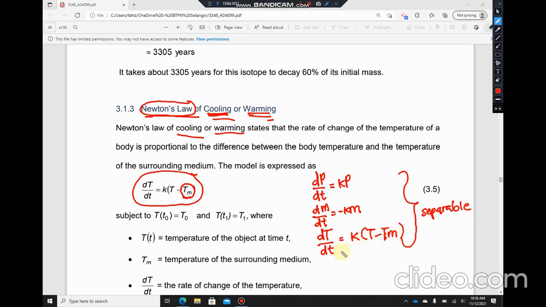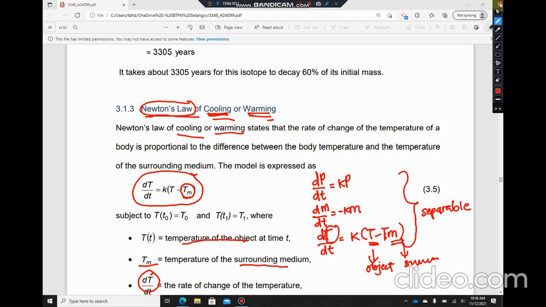Okay, so T, yang capital T, this one is for temperature of the object. So kat sini, temperature of object. Kita ada dua kat sini, suhu, okay, which are temperature of object, and then another one kita letak Tm, temperature of surrounding medium. Maknanya yang ni ada satu lagi temperature of surrounding. Surrounding ni maknanya persekitaran. And then yang ni tetap sama, kadar perubahan temperature, which is dT/dt.